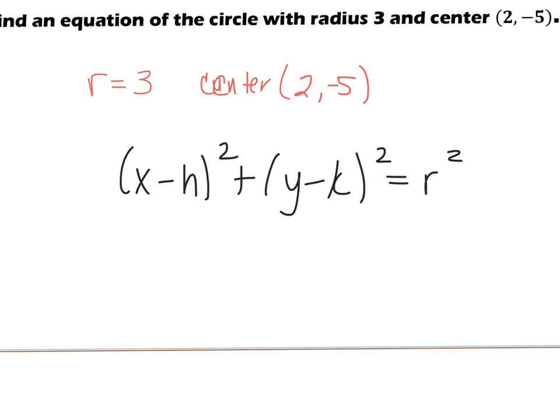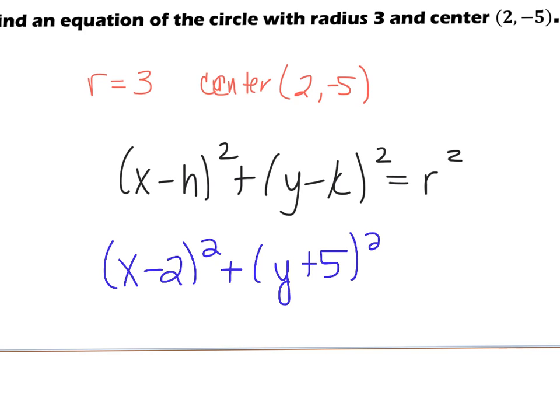Guys, think about it. What letter comes first? X. What letter comes second? Y. And then what comes at the end? R. You don't really have to think about much. My equation, if I was going to write this, is x what? -2. X minus 2 squared plus y plus 5 squared equals perfect. Because think about it. If I plug in minus a -5, what happens with minus a negative? It becomes positive. That's why.